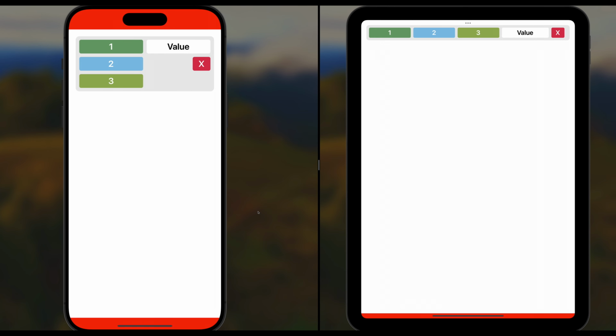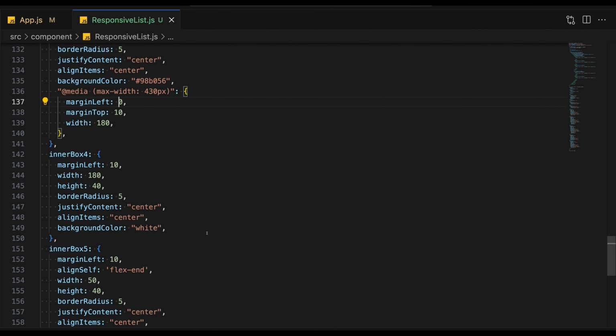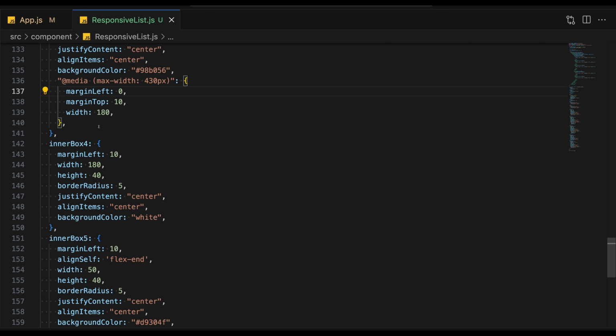And you can see there's a small space in the right side of the tab of the iPad. So we can remove that by increasing the width of the fourth element.